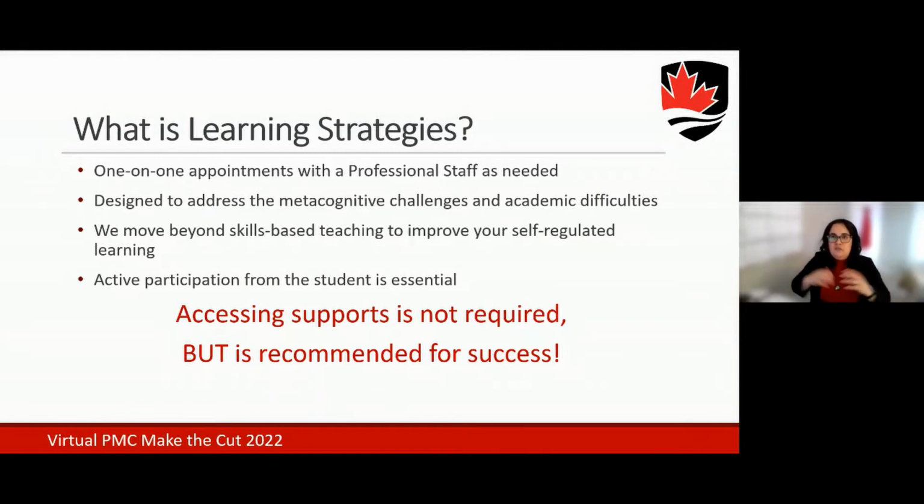So then that way, things don't have to seem as difficult as they might at first, because there's a lot of different solutions and strategies to check out. And not all strategies will apply to all courses. So it's really important to build up that toolkit so that you can vary up how you're learning. We move beyond skills-based teaching to improve self-regulated learning. So again, when we incorporate that idea of making sure that you're spacing out your studies, so you're not trying to cram everything for the night before, which is never a fun experience for any of us, that would be the things that you'd be working on with the learning strategies.